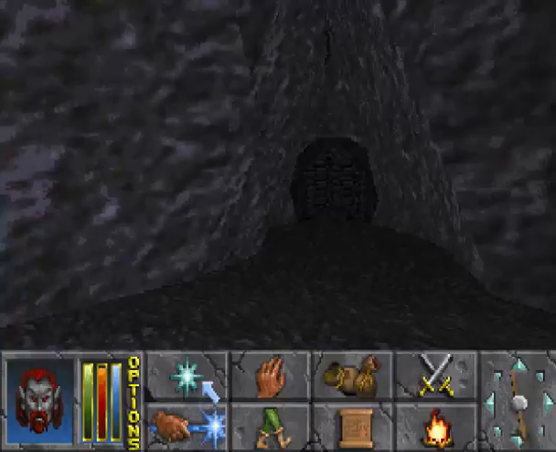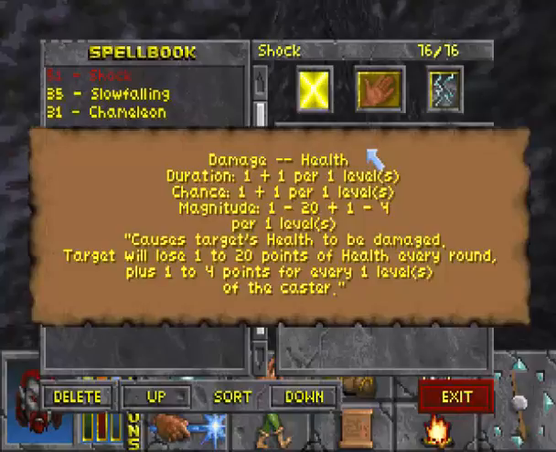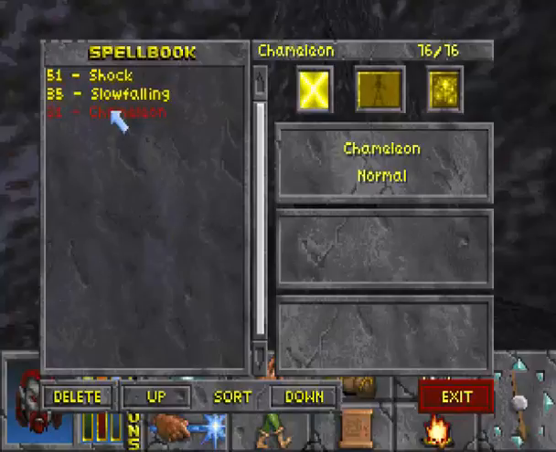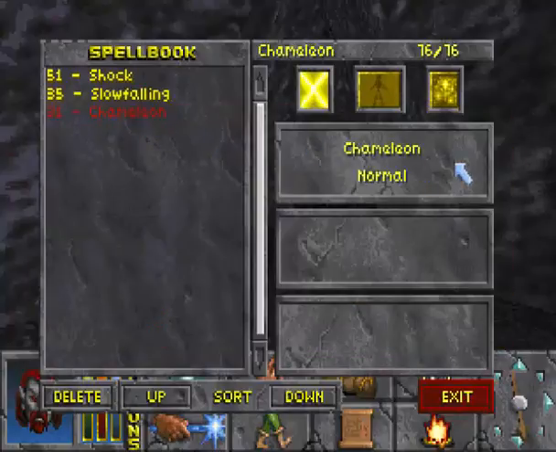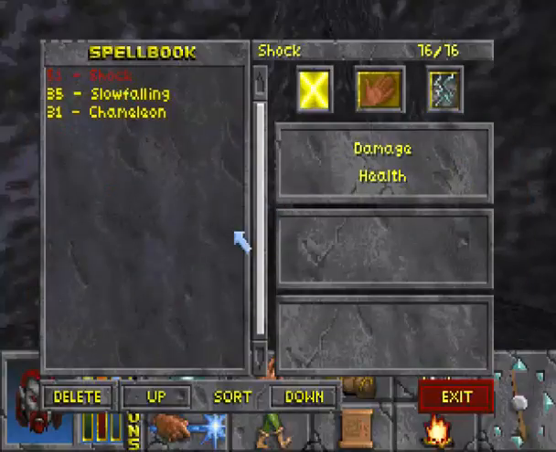So we have a few options here. We have our spellbook. A shock is what's highlighted. We also have a slow falling, that'll probably be useful, and chameleon to blend in. So here's a shock. Slow fall: fall at half the natural rate, greatly reducing damage. And it's very difficult to see. So let's stick with shock right now.